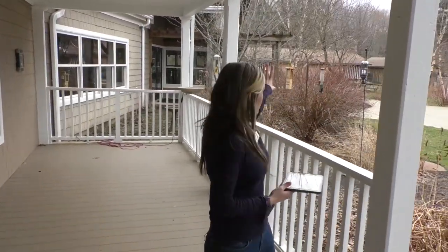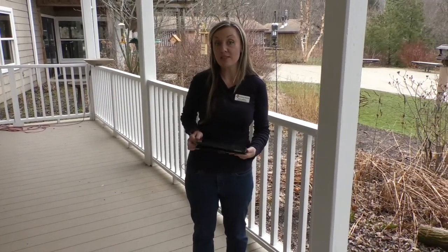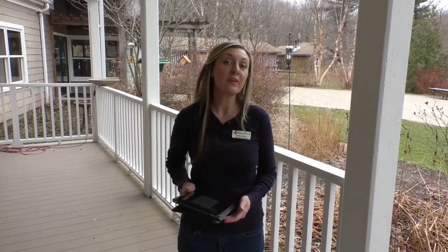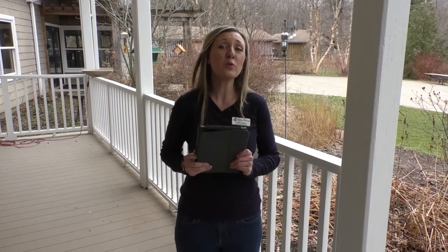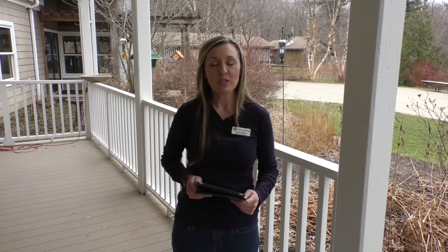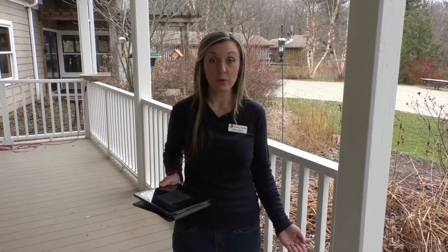If you look behind me, you'll see we have tons of bird feeders here. You'll see outside a lot of cardinals — they're very easy to identify — chickadees, different kinds of birds that we have in the winter, but also some of the spring birds like the robins and the red-winged blackbirds are coming back. Now if you are stuck at home and not really sure what you can do to connect with nature, birding is a great opportunity and you don't have to be an expert to do it.